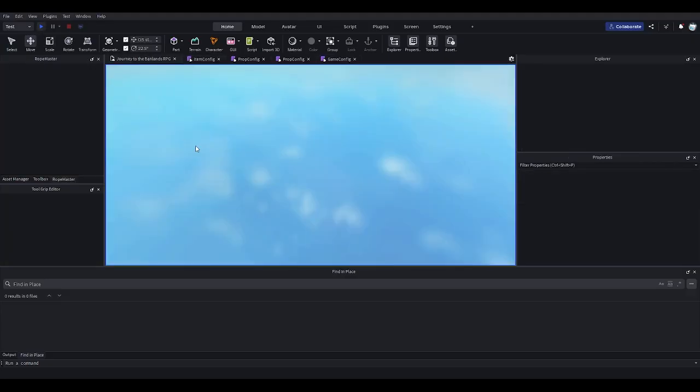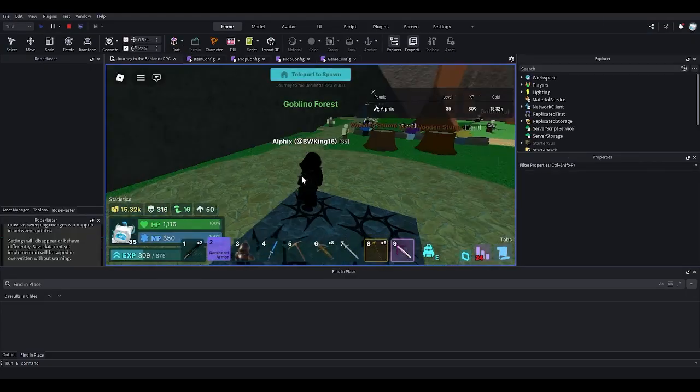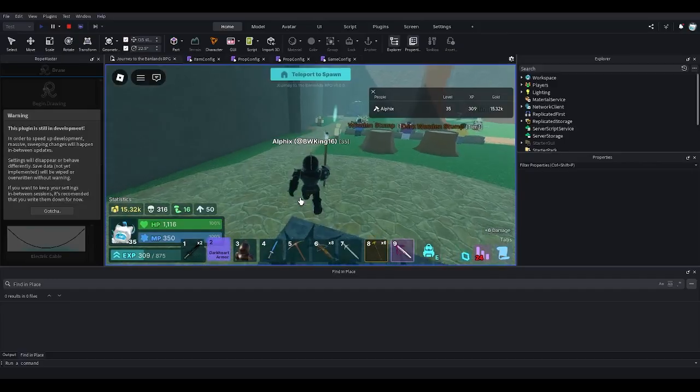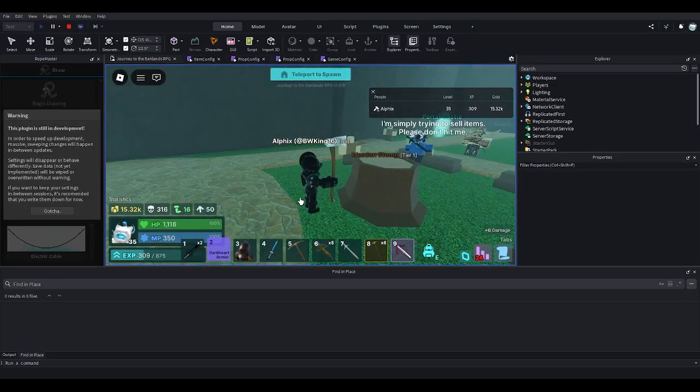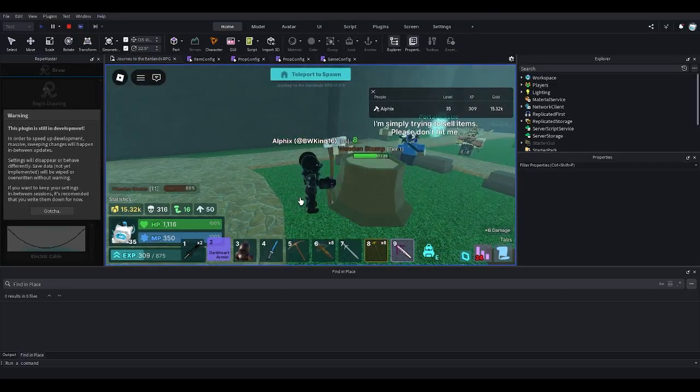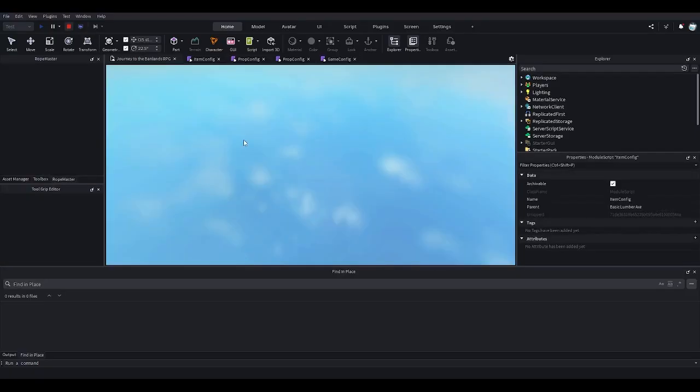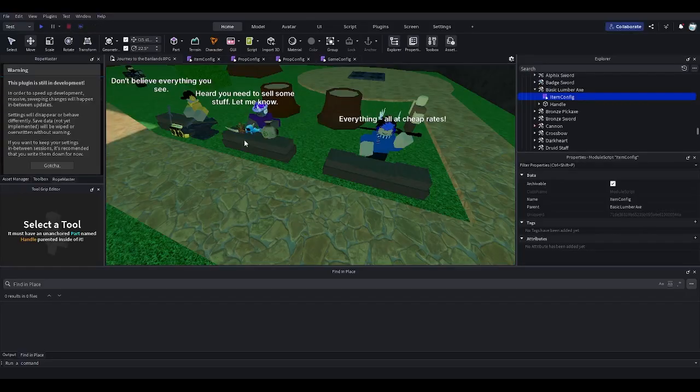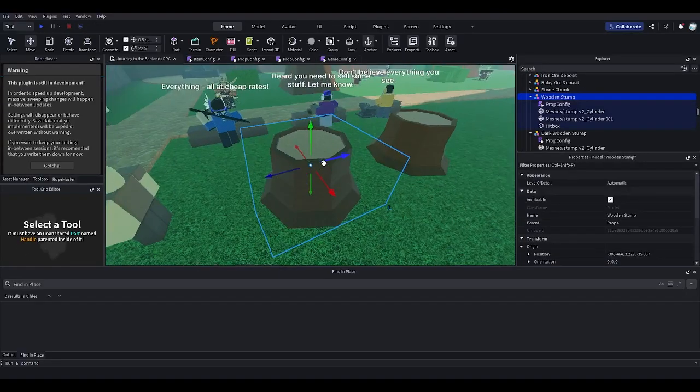So basically, if we played the game, we should get a basic lumber axe. Let's go and use it to take down a wood stump. And if we attack it, you'll see that we can destroy this stump and get iron. Yeah. So that's pretty much how tiers work.